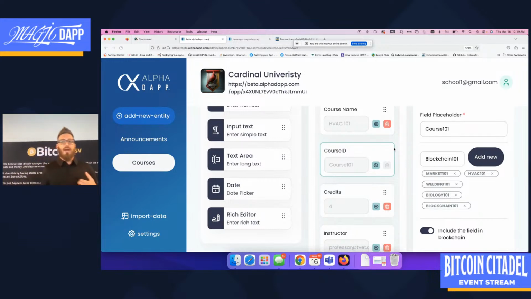And when you create a record, one of the things that's most important to know about this is we didn't ask you to go buy any crypto. You didn't have to go sign up for a wallet. You didn't have to go sign up for an exchange. You didn't have to put your credit card number in anywhere. We didn't ask you for your bank account information or your KYC or your physical address. You can choose to put your birth date in your profile if you like, but it's not mandatory. So in doing these things, we've made it as easy as possible for every individual across the world to use the blockchain with as little friction as possible.